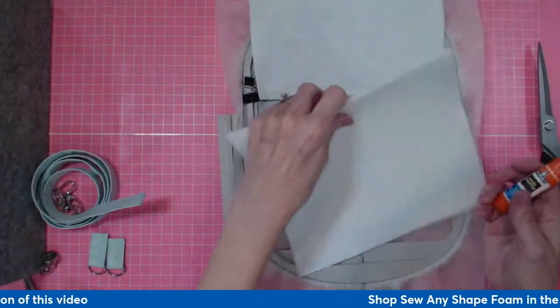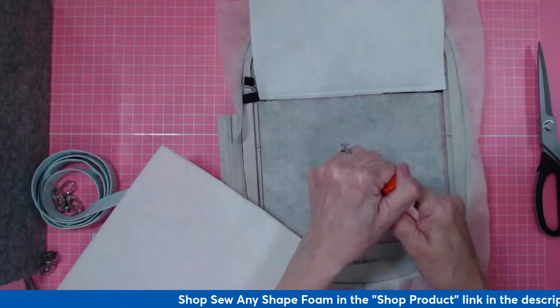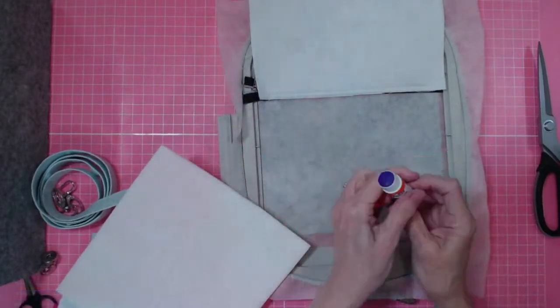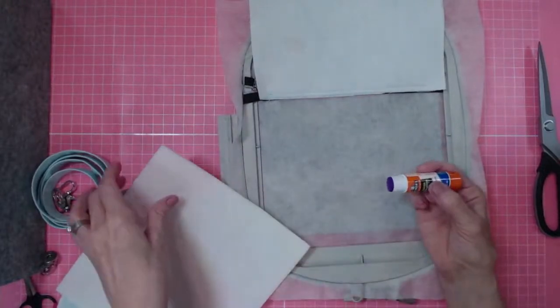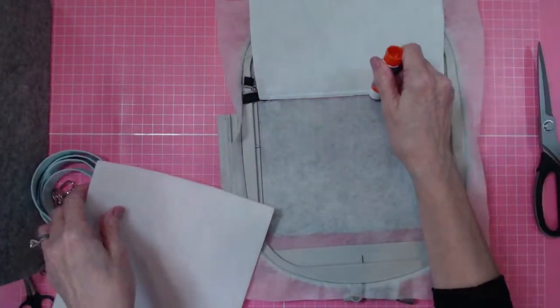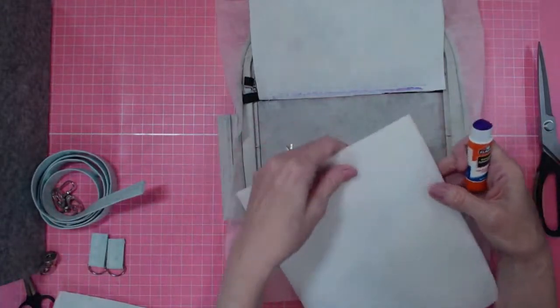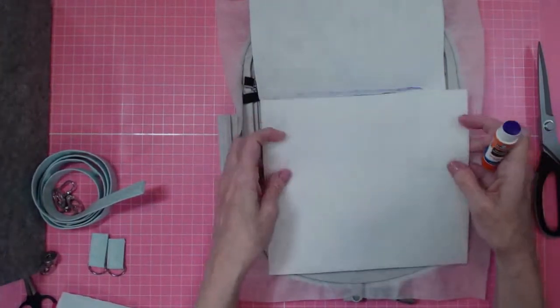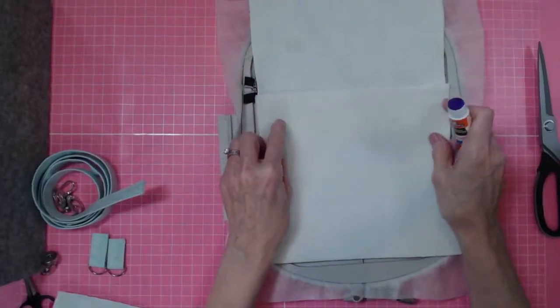So my little tip is I use a kid's glue stick, just a regular old Elmer's glue stick. It's purple, dries clear. It's not going to hurt your machine, it's not going to hurt your fabric, it's not going to hurt anything. And I'm going to put a line kind of right there so that when I put this down, oops, I wanted to use this edge. I'm going to line it up.